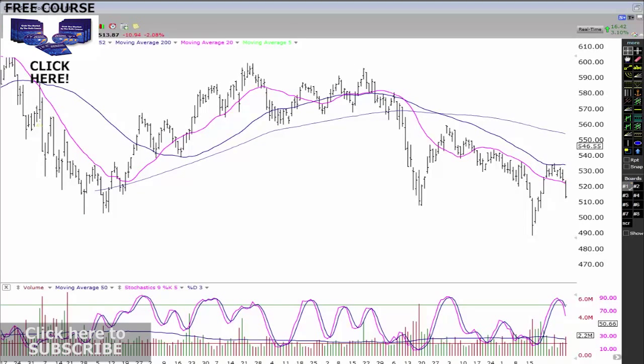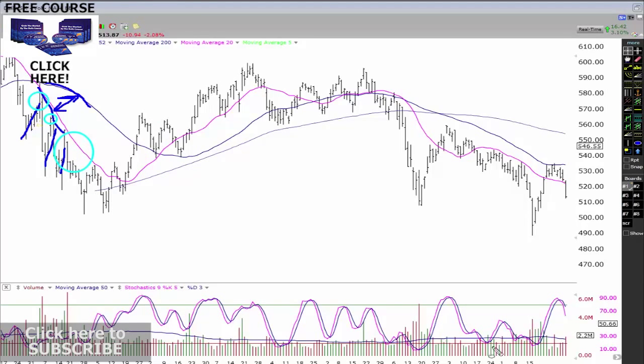using this tip that I've just given you, you can see here that we're not sideways. You can see the 52 is pointing down, the 20 is pointing down. There's a gap between them. So therefore, what is the most high probability is looking for shorts. So you'll be looking for pullbacks, and then you'll be looking for a short on a pullback, short on a pullback, short on a pullback.